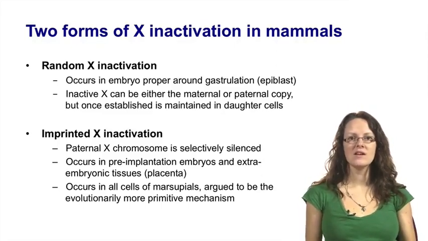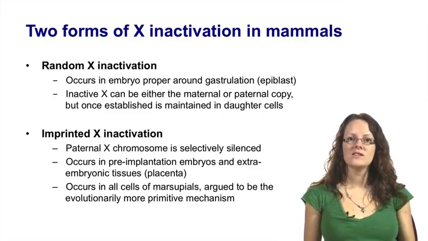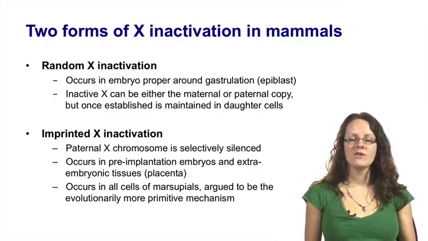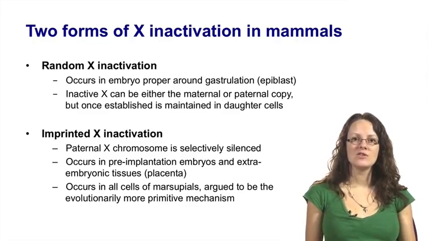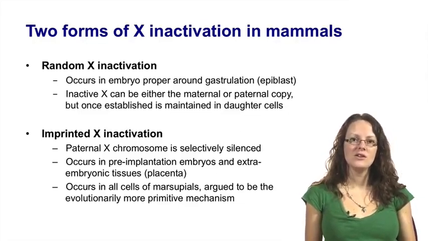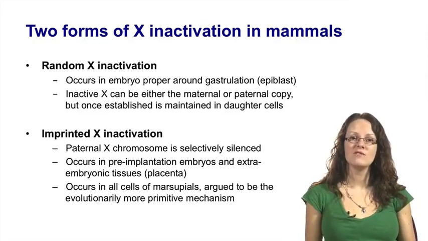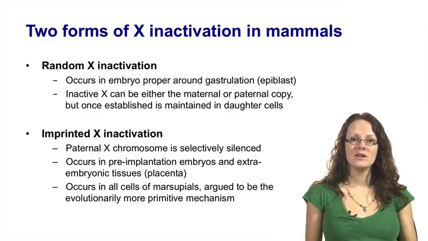So let's think about when each of these types of imprinting occurs in the mouse. And for most of the X inactivation lectures, we're going to be predominantly thinking about what occurs in the mouse, because we can learn a lot about the molecular mechanisms in a model system like the mouse, and these studies are much more challenging in humans. Although some of these studies have now been performed in humans, they've been much more recent, because it's only very recently that we've had the ability to perform these studies in humans.